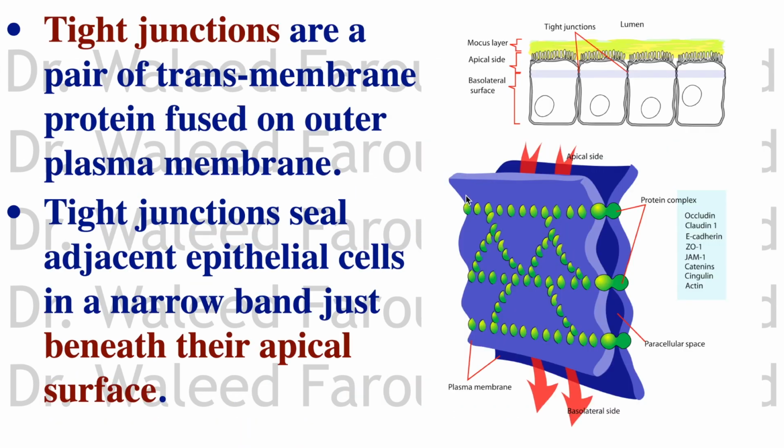Tight junctions are present near the apex, the apical side of the cells, as you can see here, holding the apices together. They are composed of transmembrane proteins fused on the outer plasma membrane. I want you to take a look at this. This is an example of a tight junction. See the protein complexes holding the plasma membranes together. There are different types of protein present there. You don't have to learn them by heart, but know that they are responsible for formation of the junction itself, and also stress the fact that it's near the apex. These are the tight junctions.